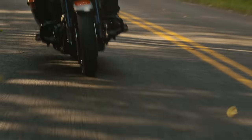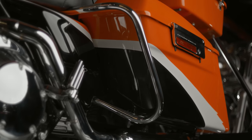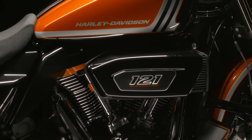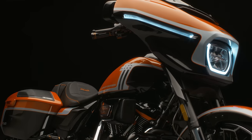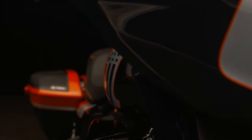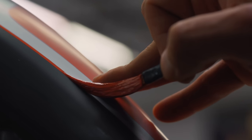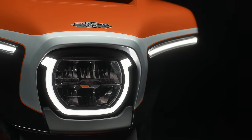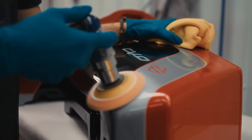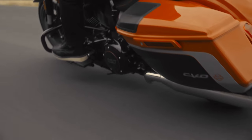Our CVO Road Glide and Street Glide models come in Legendary Orange and Copperhead Hue Shift paint schemes. We looked back at the second year of CVO in 2000 — we had the Road Glide — and this year it felt like we really had to have the orange and black scheme to celebrate this anniversary. We wanted to reminisce the colorway of that original motorcycle, adding metallic flake to the orange to highlight the new bodywork surfaces, with a silver parting line graphic hand-brushed with two different silver paints. The Legendary Orange scheme directly ties back to that second year of CVO, the first bagger CVO.